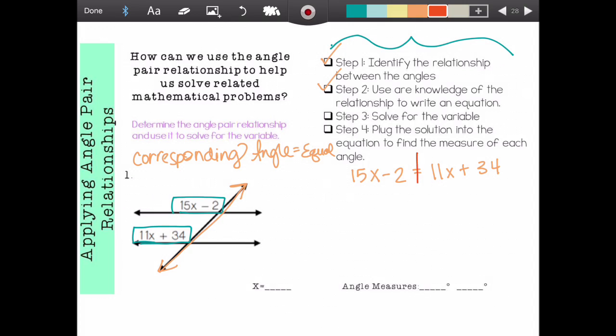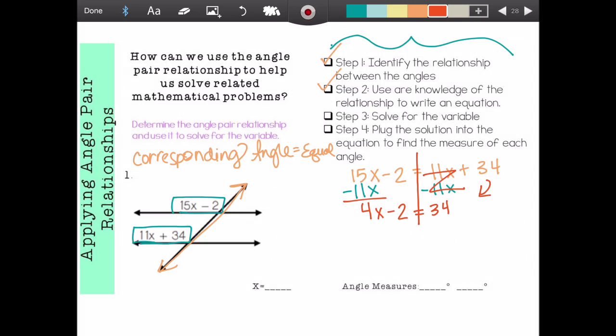So I'm going to draw my line down the middle here. Again, when you're solving these, you're trying to get x by itself. So you're manipulating the variables and the constants in order to make that happen. What I'm going to do is subtract 11x from both sides. And again, this becomes 0. I'm going to bring down what's left, which is the 34. 15 minus 11 is 4x, and everything else gets dropped down as well, including the minus 2.